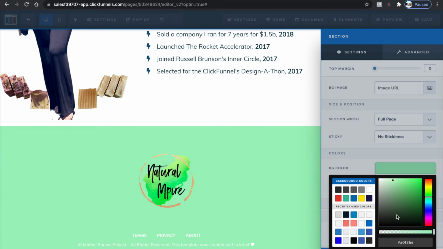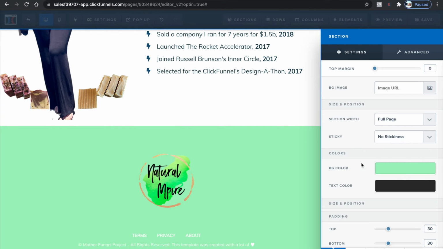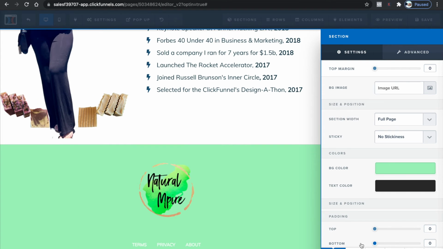I'm just playing with the colors to see what I can come up with. And you see how the footer is kind of big, so try to shrink it down just a little bit.